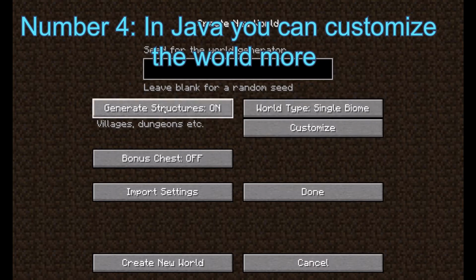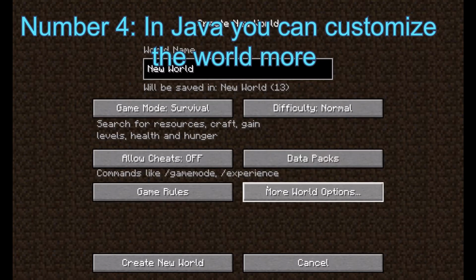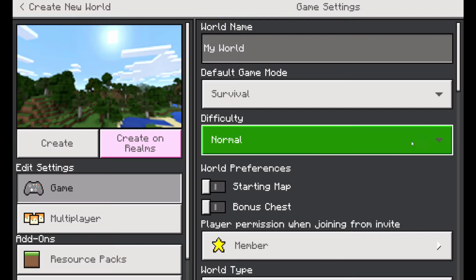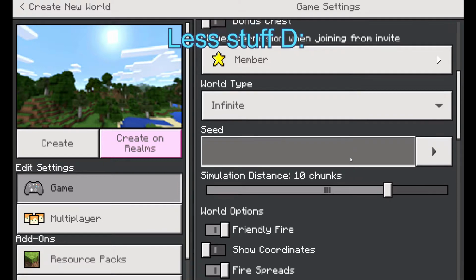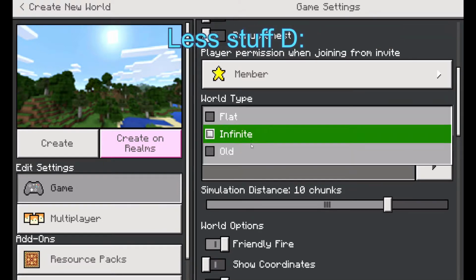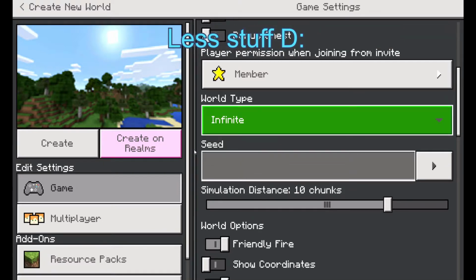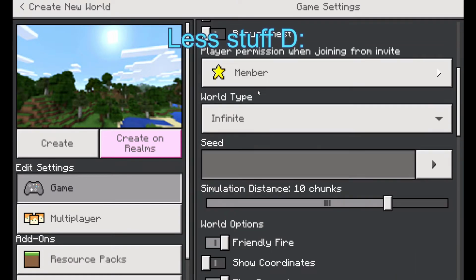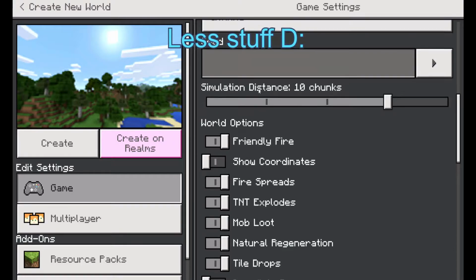So there's some extra ones here. So Java has more world options. When I switch over to Bedrock, it is more limited to what I can do. I can change it from flat to old. I can do a seed, and I can do bonus chest or starting map. But besides that, there's not much else that I can do.